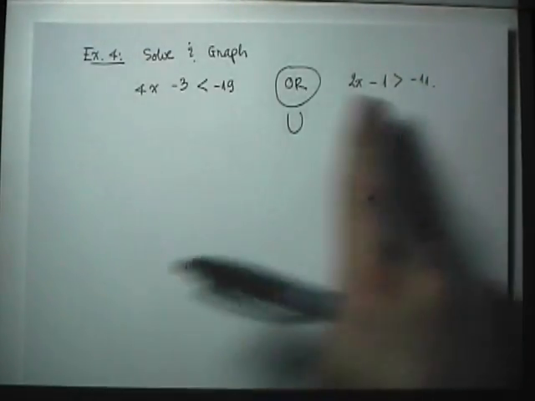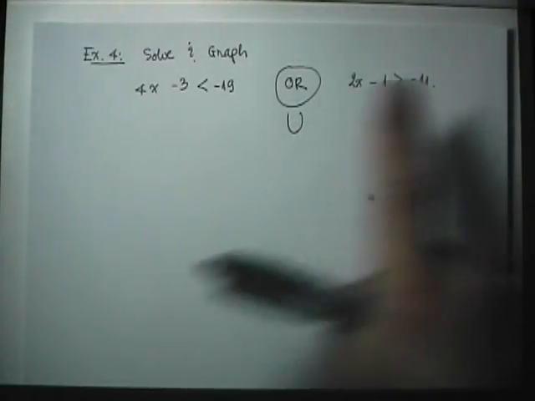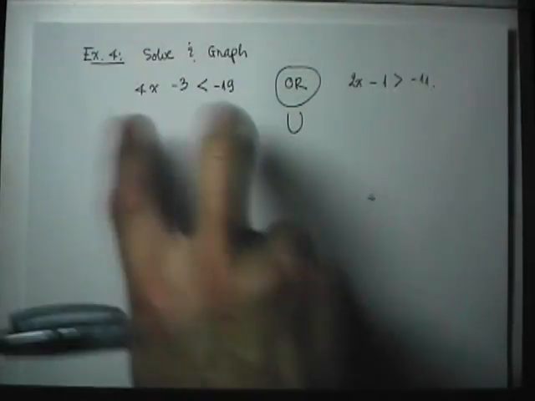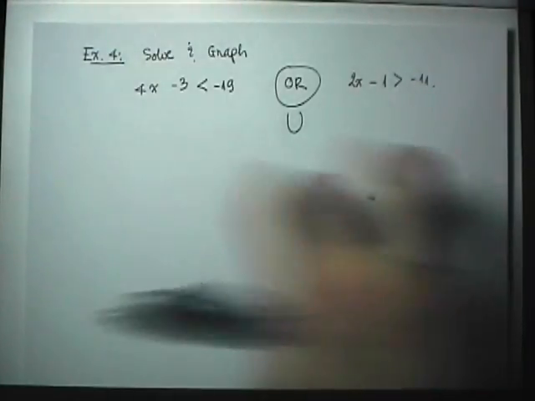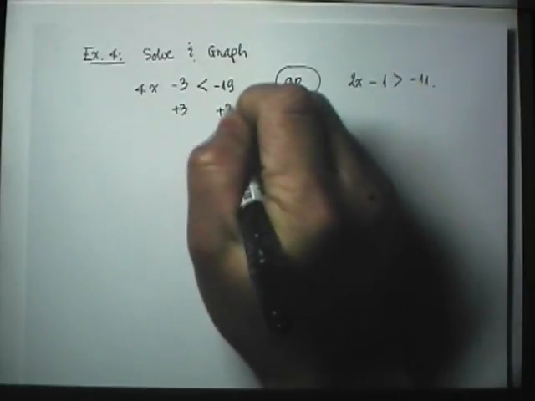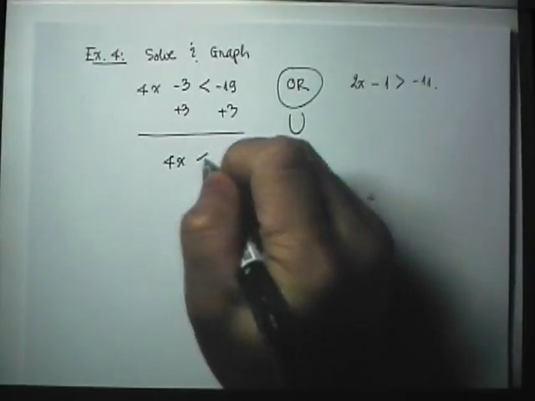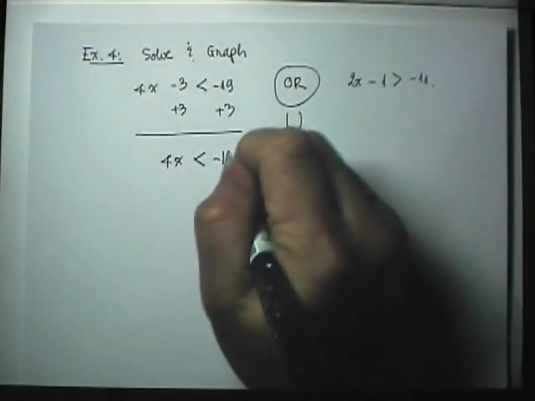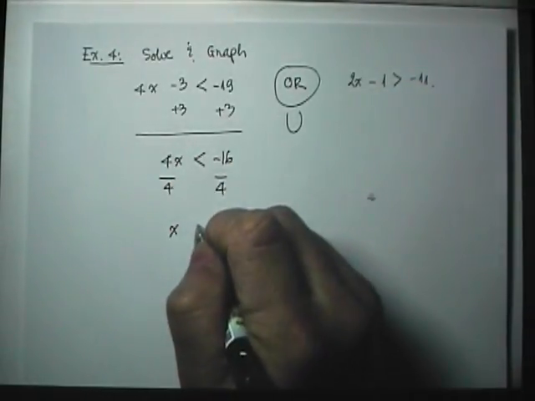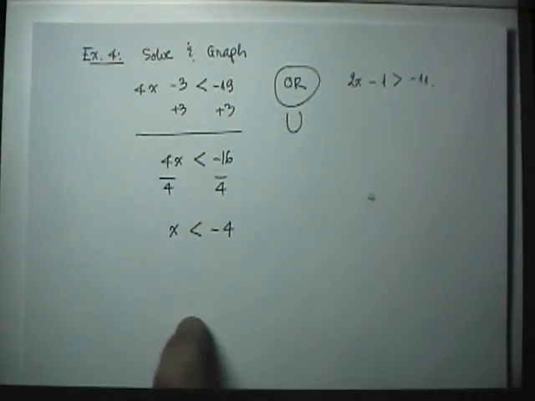But for now, let's just pretend like you're going to solve these 2 inequalities right here independently from each other. So the first one here, and keep in mind the keyword or coming along every single step as you proceed to solve these 2 independent inequalities. So now, the left one, adding 3, that gets me 4x less than negative 16, and then you divide both sides by 4, and my final answer for that, x less than negative 4. Okay? And you don't need to change the inequality at all.